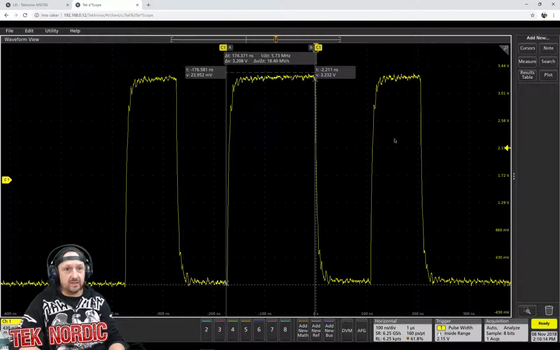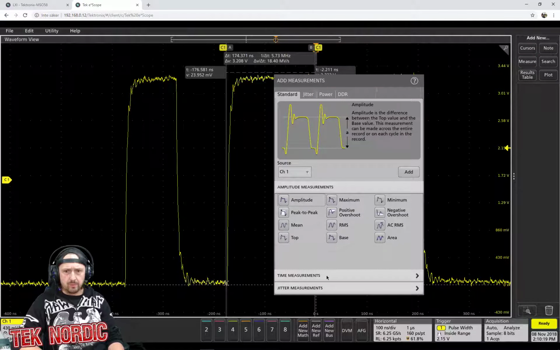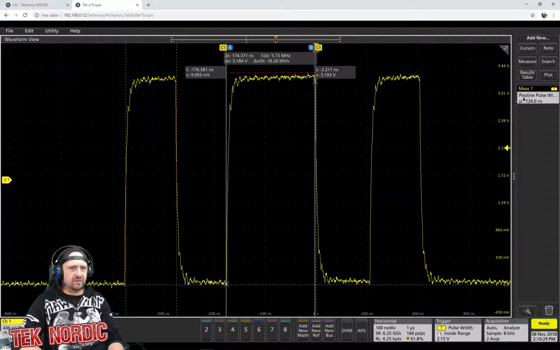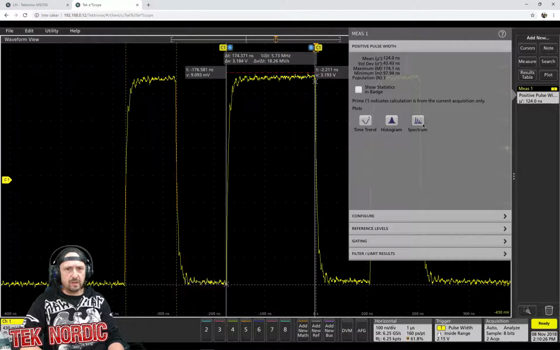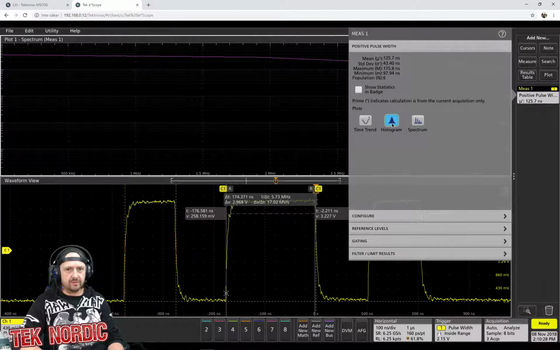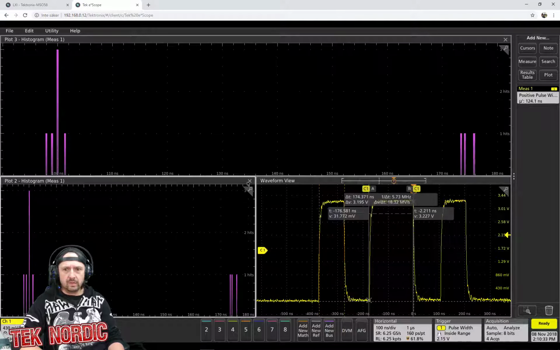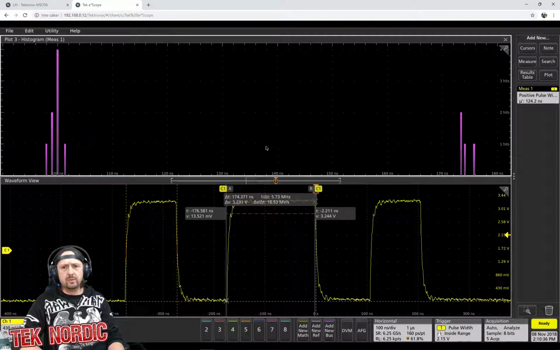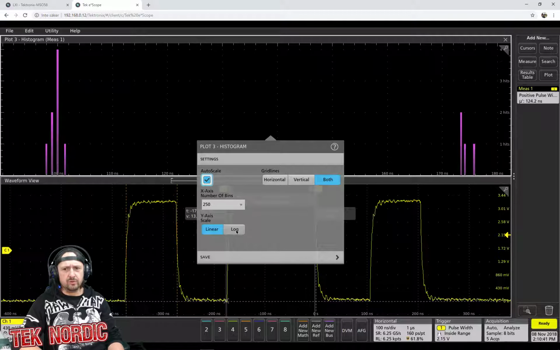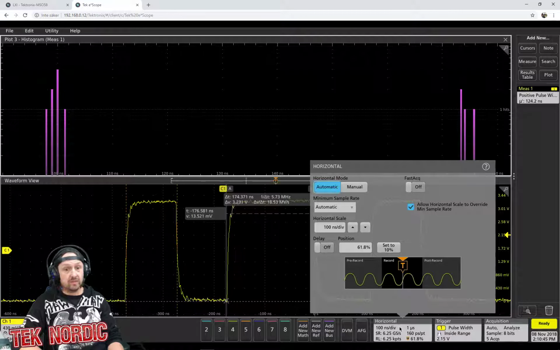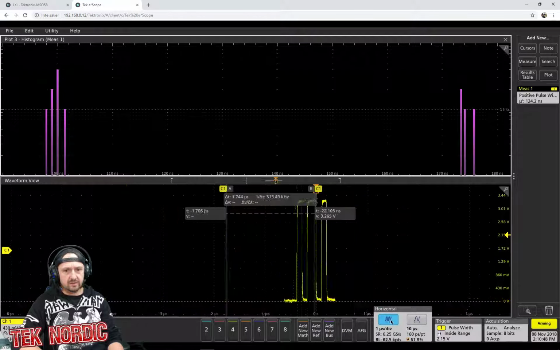You can see in this case, we can actually go and measure now the pulse width. If we measure positive pulse width, you can see it's 124, and I can put this one up in a histogram. I removed the second one, we have one histogram, that's enough. And in the histogram, this is a good thing for everybody to realize, if you right click and configure, you use a logarithmic scale, otherwise you miss the odd ones. And then of course we can just add a little bit more time here so we can capture more.